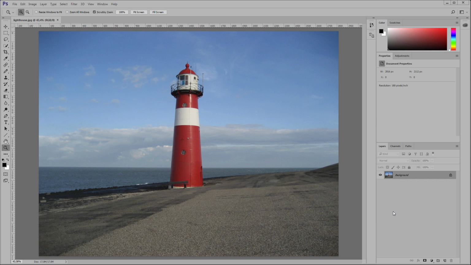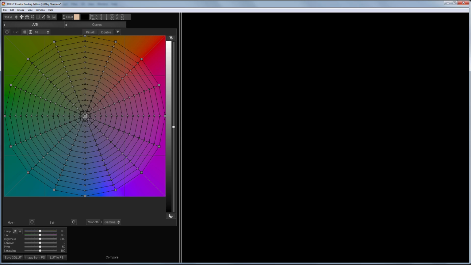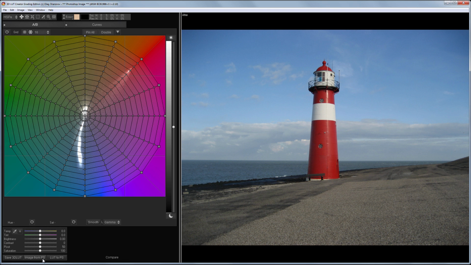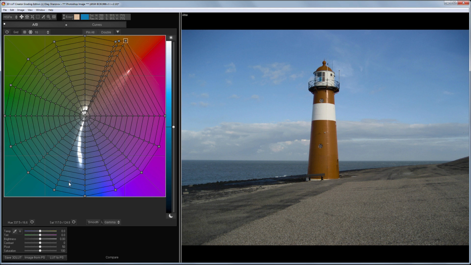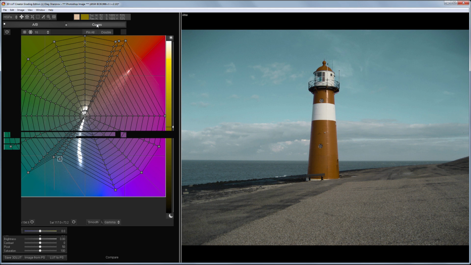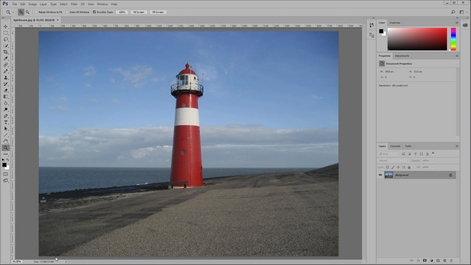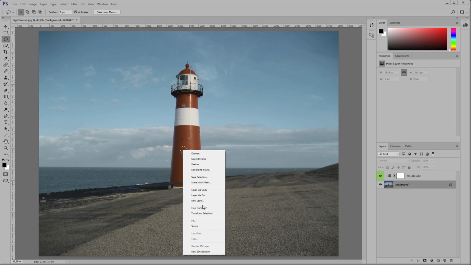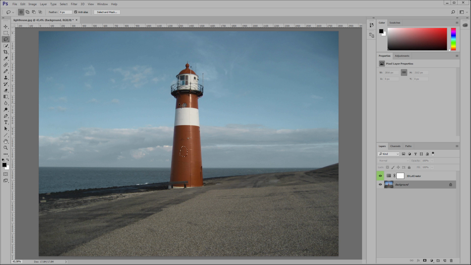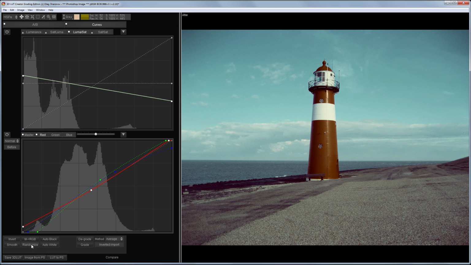Grading Edition, as well as other versions of 3D LUT Creator, supports one-click integration with Photoshop. That is, you can quickly load an image from Photoshop, make color correction in 3D LUT Creator, and then send the LUT to Photoshop, which will be loaded as an adjustment layer. You can turn it off, on, select the blend mode, or adjust the opacity. In this case, the original image data does not change, so you can retouch the image below the LUT layer. And if you suddenly decide to change the color correction, then you can return to 3D LUT Creator, make a new LUT, and then send it to Photoshop.